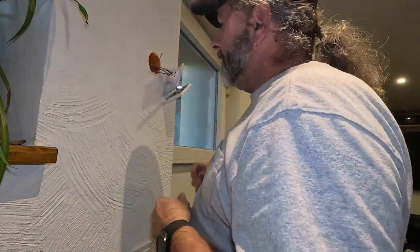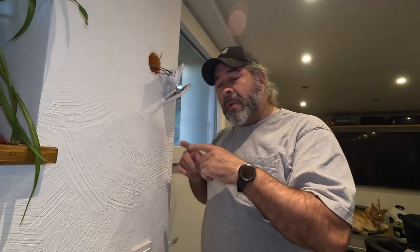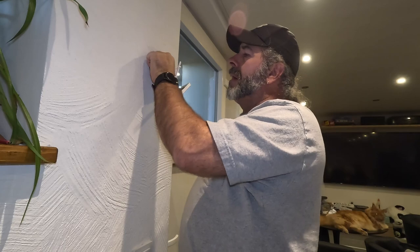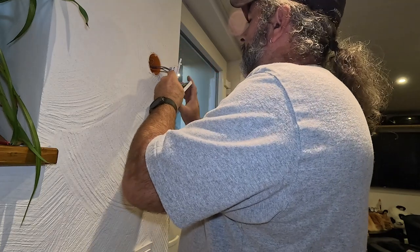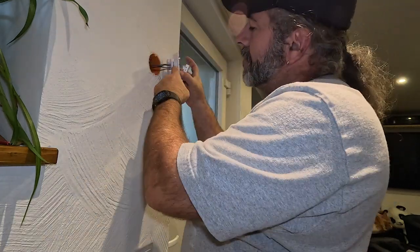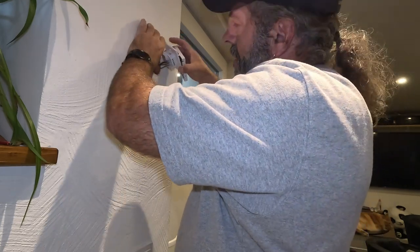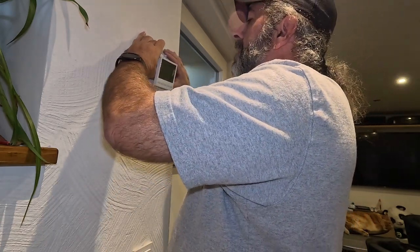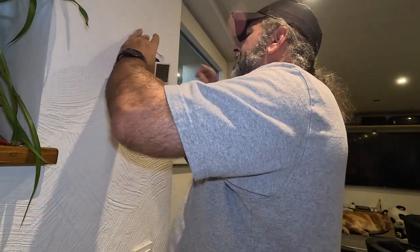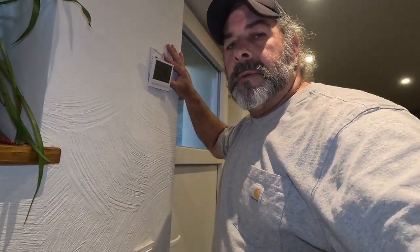All right, it's all wired up. Now what we'll do is get it mounted into the wall. We have to go to the other end and get that all squared away — obviously that's going to be a little more involved than this. The screws actually go on the bottom, so you'll want to set it up so the actual screws are on the bottom of the thermostat when you're screwing it to the wall, because there are two little top notches that it has to hit. I'll tilt you a little bit — there you go.